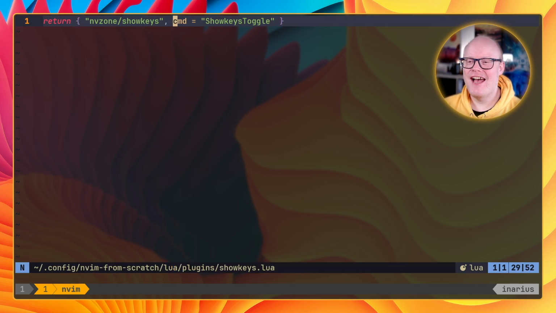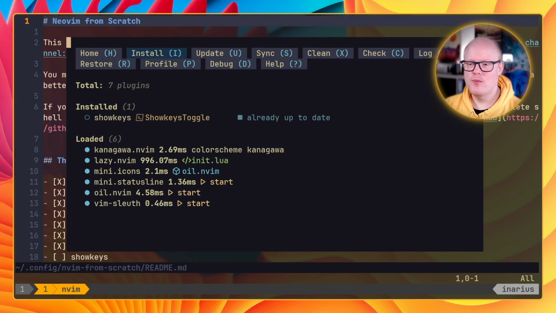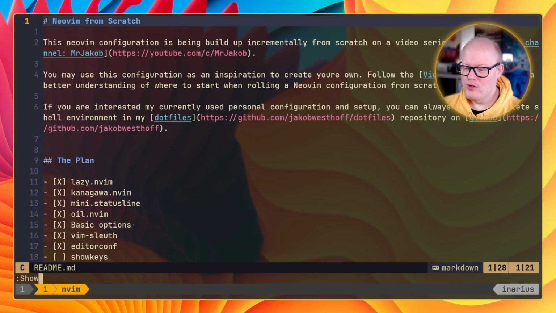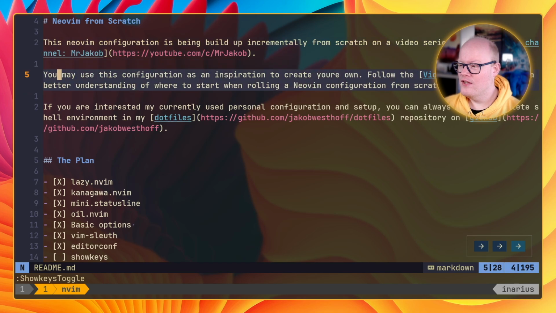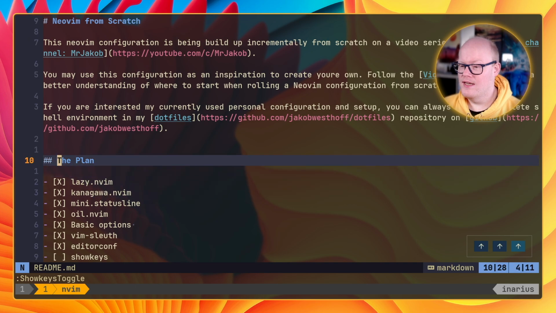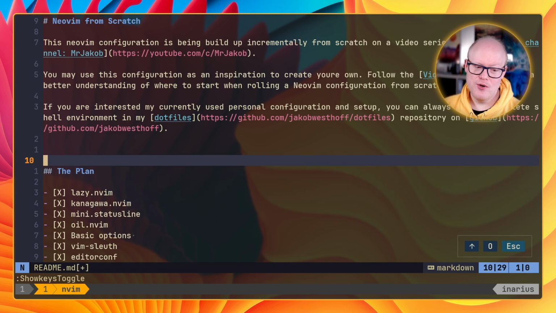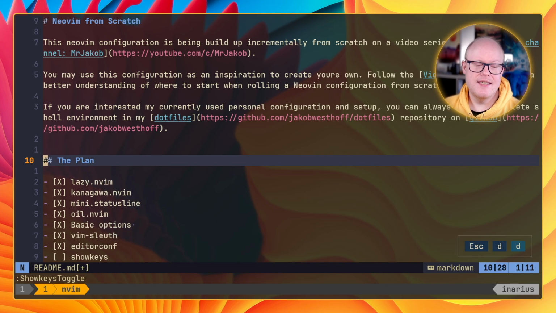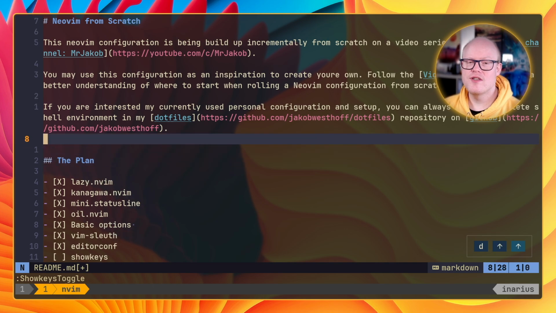Okay, so now we have this installed, and we set it to be loaded by lazy.nvim if the showkeys toggle command is executed. Once we restart Vim here, we see that Showkeys is installed and available by the Showkeys toggle command. Now, if we do Showkeys toggle as a command, it will show in the down right corner, you can see it here, all of the commands that I'm issuing. If I press something like big O, it is here. If I do something like dd, you will see it. If I'm using a cursor movement, you will see it.